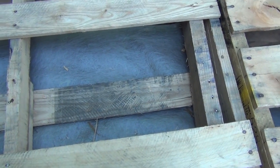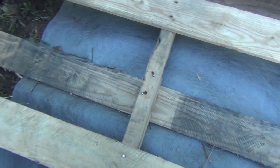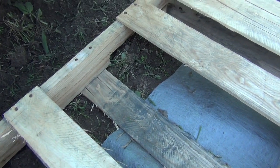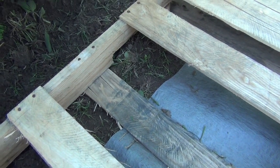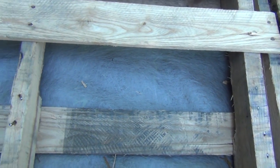Alright, here's another example of something that didn't go as planned. I expected it would be so much easier to get the board out. I can't get the nails out of this, so I had to literally dig them back into the board. Hard, hard, hard.